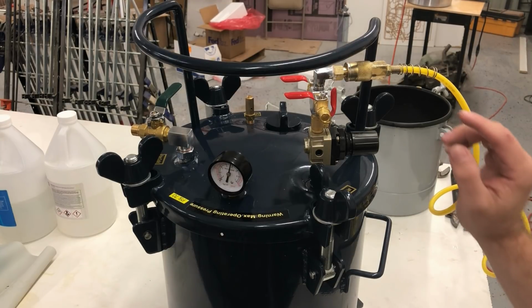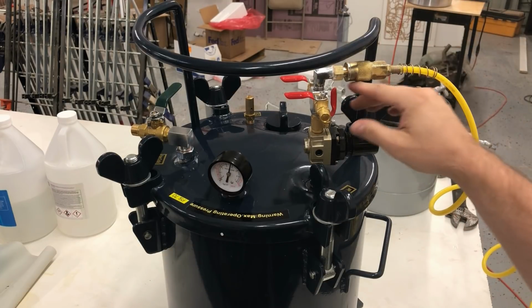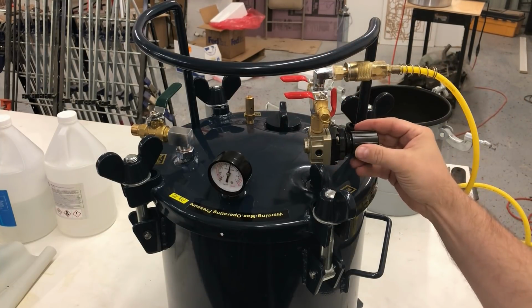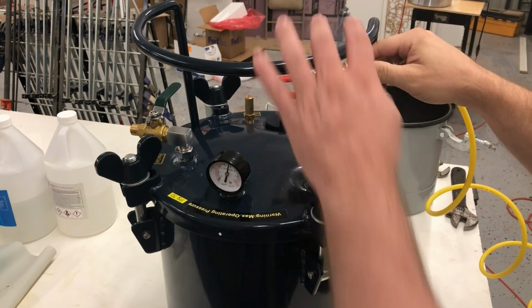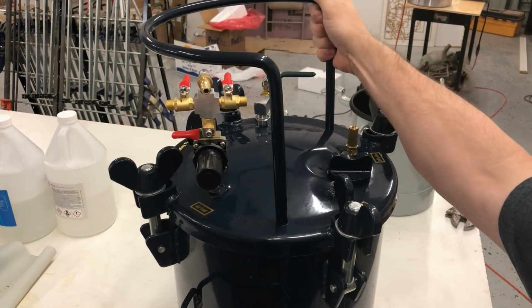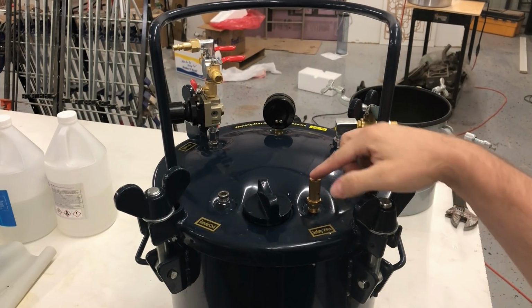Now that's right about 55 psi right there. And before we go any further, I want to show you how to do the pop-off valve. We've just learned how the regulator works. So I'm going to close that. Take that off of there. Turn it around. And here's our pop-off valve.